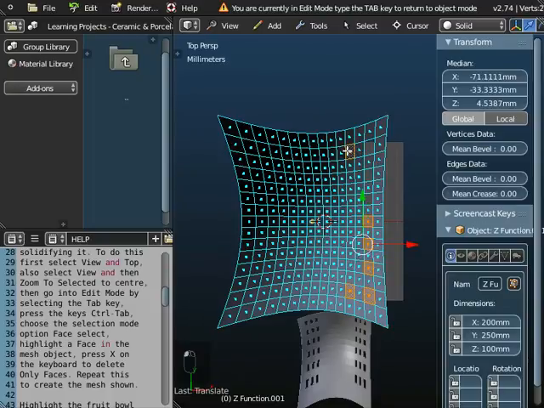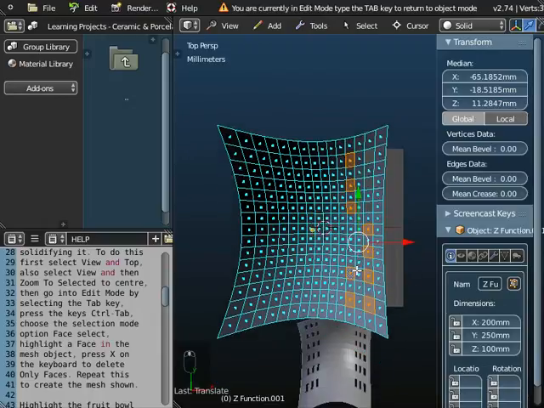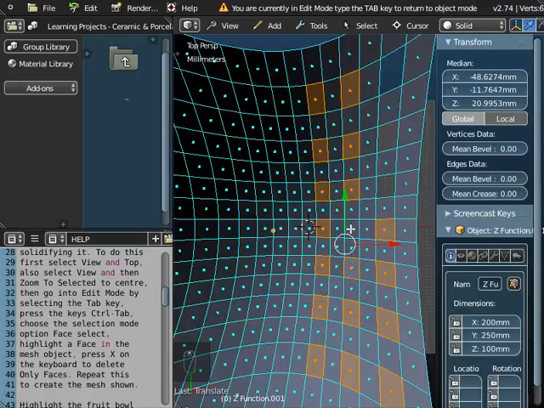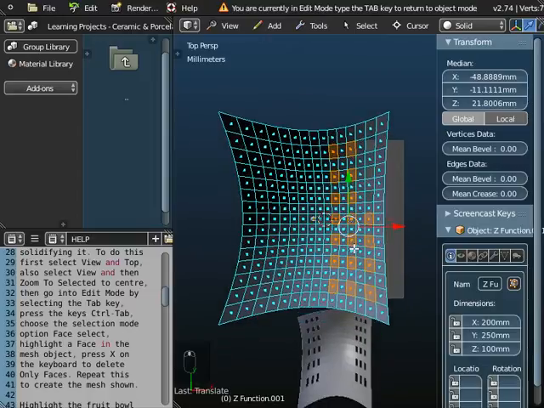Not always easy to do this because these crosshairs here sometimes get in the way, but I've selected a few faces there. I'll select a few more actually, work my way down. Let me see if I can select all of them. So I'm holding down the Shift key and selecting faces. There's probably going to be a couple of faces I'm probably not going to be able to quite get, like that one there, because of the zoom. Yeah, I've got it now. So I've selected all of those faces there.